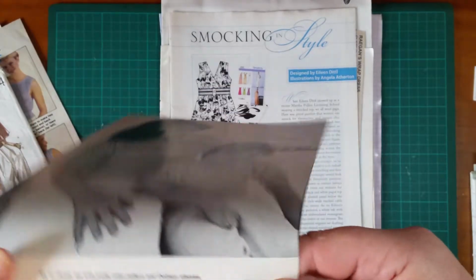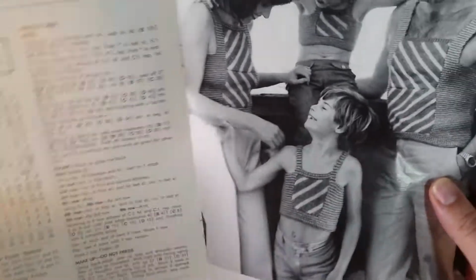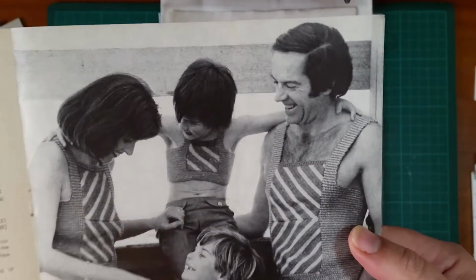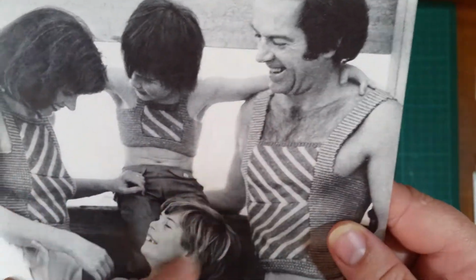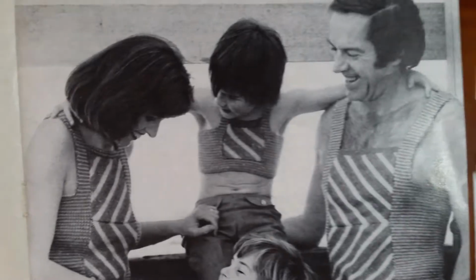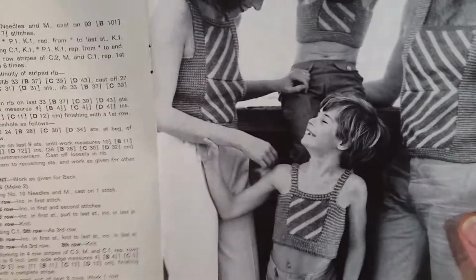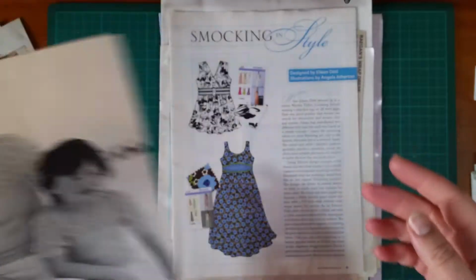This was from an old magazine. Oh, it doesn't have the date. But look at this guy's vest. He's got a knitted woolen vest. And the little kids, the whole family's got these little matching vests. Look at that. Look at his haircut. Oh my god, it's so daggy. Sorry, I really get a kick out of looking at the old pictures.